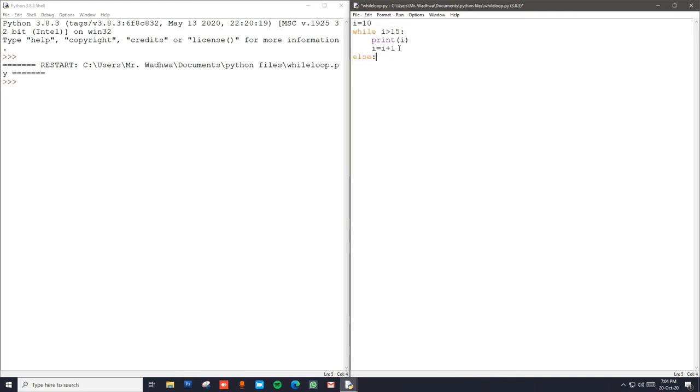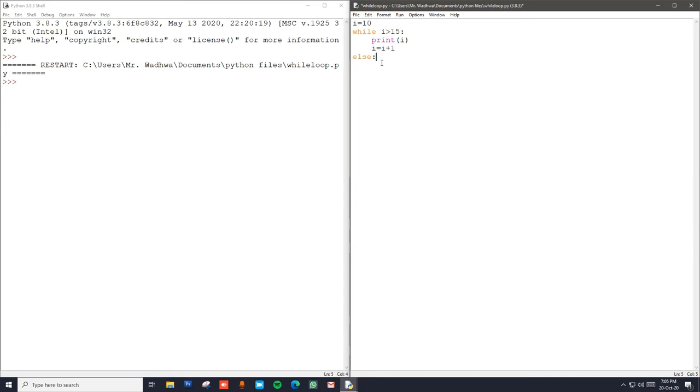When the loop condition is satisfied, the body of the loop will work. But if the loop is not executed even once, the else block runs. It is an optional block; we can skip it or include it. Both the for loop as well as the while loop can use it.